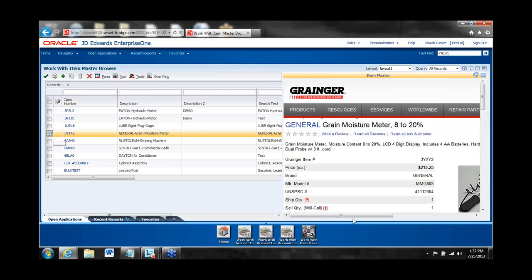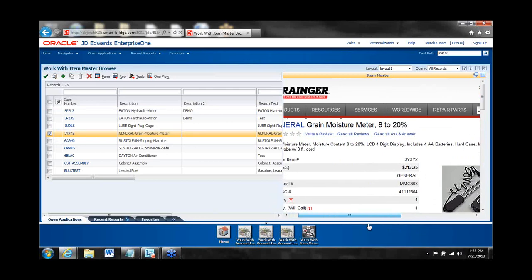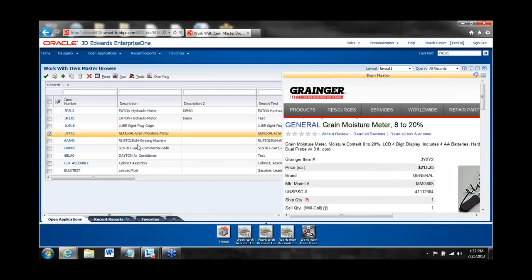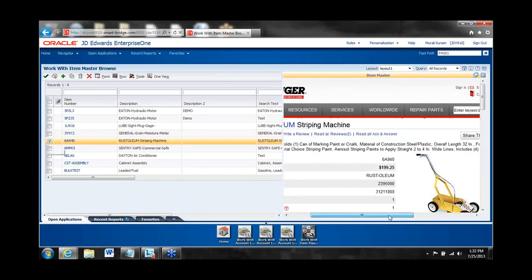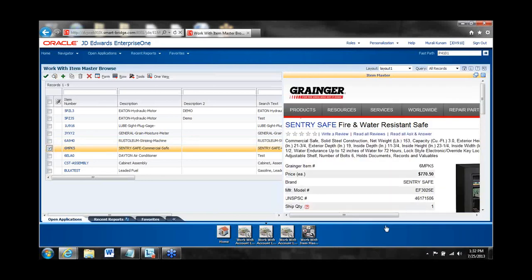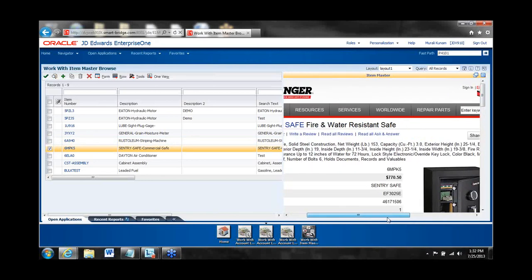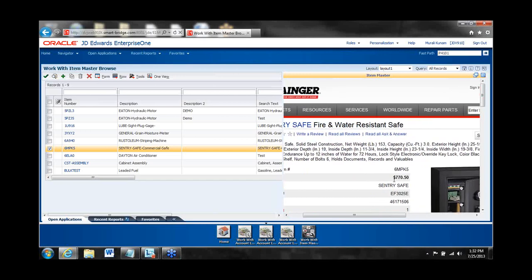What we've done is we've linked the Grainger item numbers to our item numbers. And whenever we select those specific numbers within our item master browse, it'll come up on the Grainger website. So this is an example of where you may have some kind of inquiry, you're researching items, you want to know about some pricing information, or you might be actually wanting to enter additional item master information, and you want to look that stuff up from the website and be able to enter it accurately into JD Edwards. This will facilitate that type of process. So this is more of the list view inquiry with the detailed information on it.